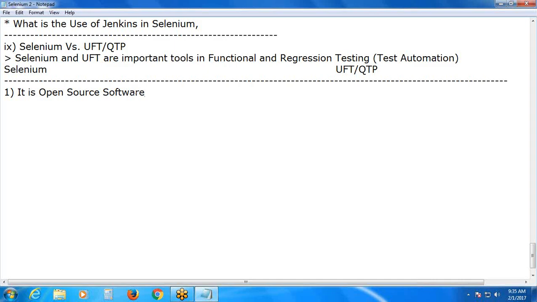What about UFT? It is a vendor tool. Otherwise, observe Sirisha, we can say it is a commercial tool. A license is required.